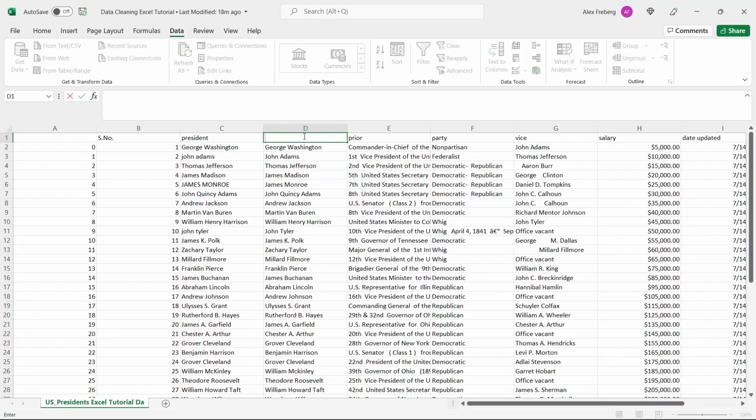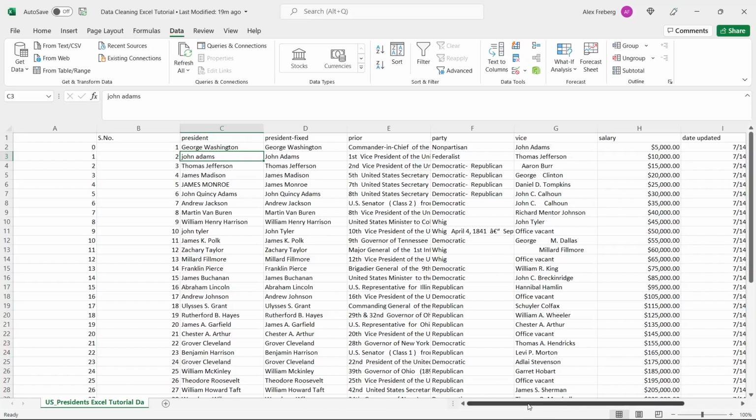And I'm going to name this column President-Fixed. So now all of these names, with all of their different uppercase and lowercase, are fixed. It just makes it so much easier to read, and you don't have different uppercase and lowercase issues. It's all the same. So I'm going to keep that right there.